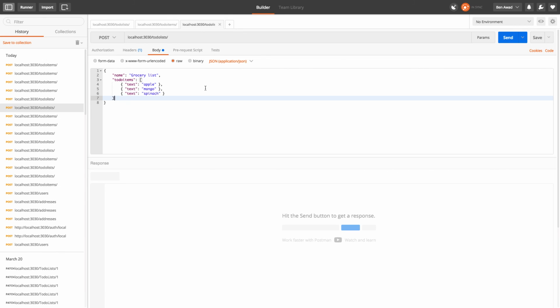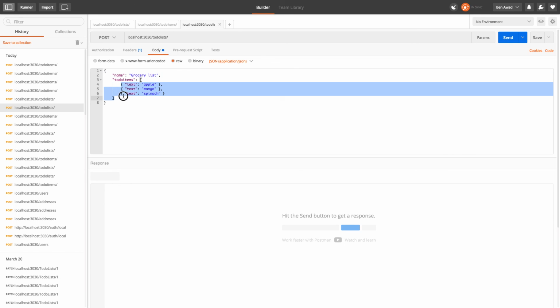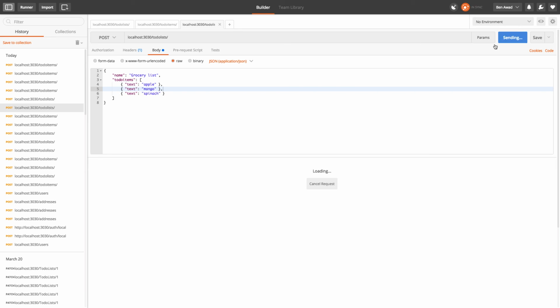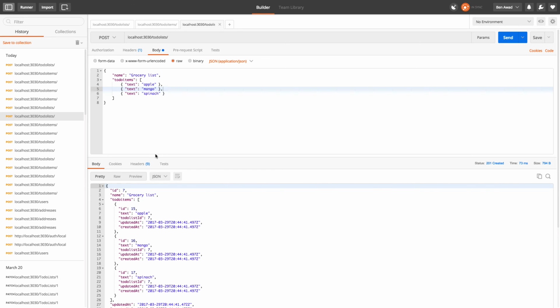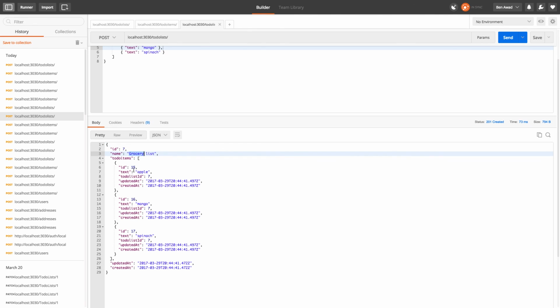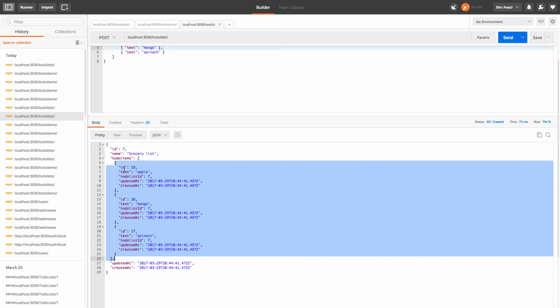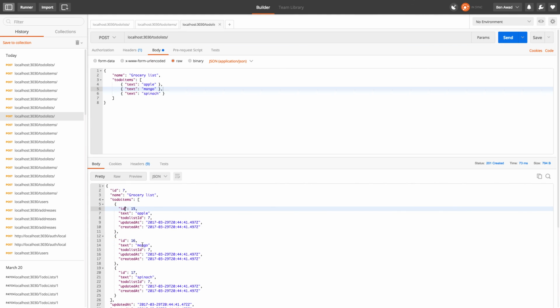Okay, so now when you run this, what's going to happen is not only is it going to create a grocery list, but it's also going to create these 3 to-do items and then associate them to the grocery list. So when I go ahead and run this, you'll see I have a grocery list and I get to-do items, and you can see right here the items created. And those are the ways that you can set up one-to-many relationships and then actually create them. And now this is set up in your database, and you can query these and do whatever you like with them. So I hope that helps you guys.